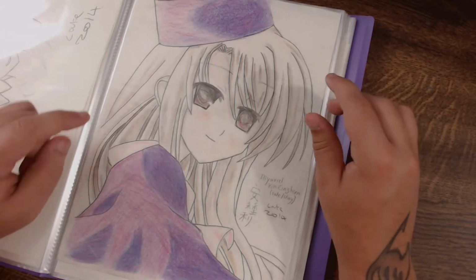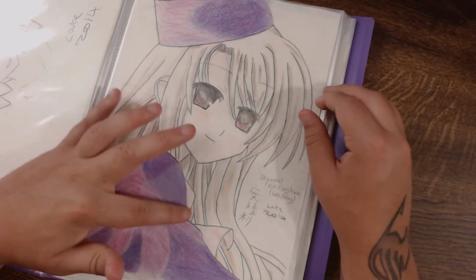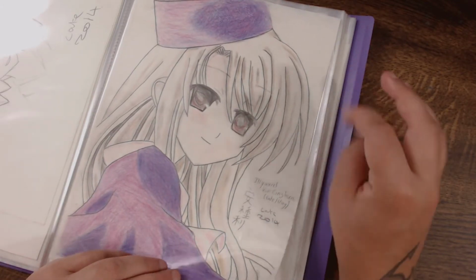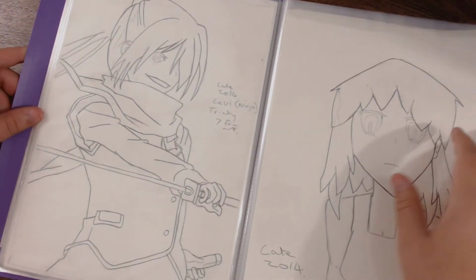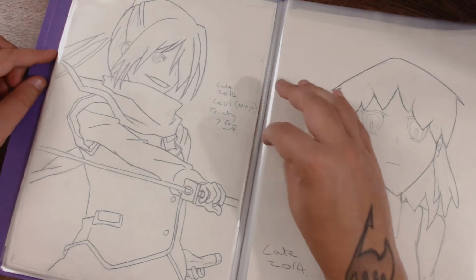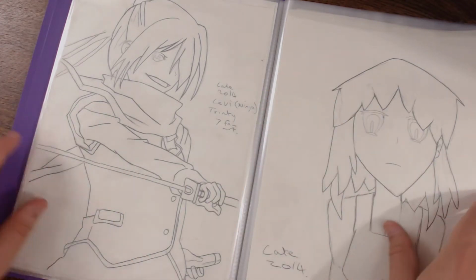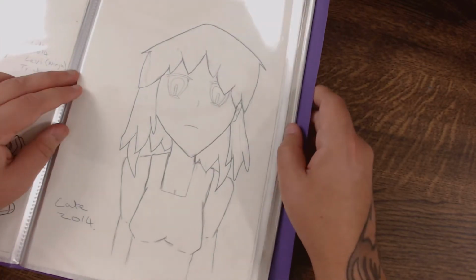It's from the Fate/stay series, and it's one of my favourite anime. I just really like how I managed to get the eyes and things. This is from the anime Trinity Seven. This is Levi the Ninja Mage, and I did copy this, but I like the pose, and I managed to work out the line work and things.